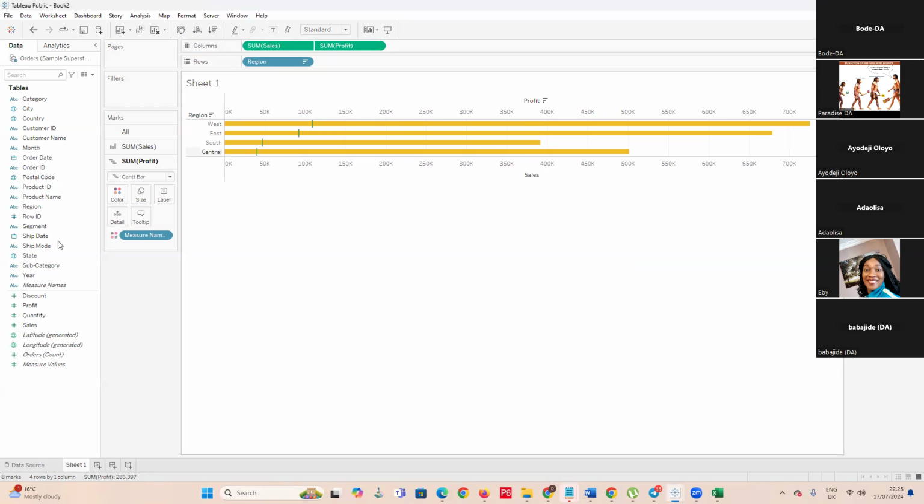You see, if I change it also to line, I don't really like line for this kind of chart, because most times I use line when it's in relation to year or date. But when it's in relation to things like this, I've used the Gantt.